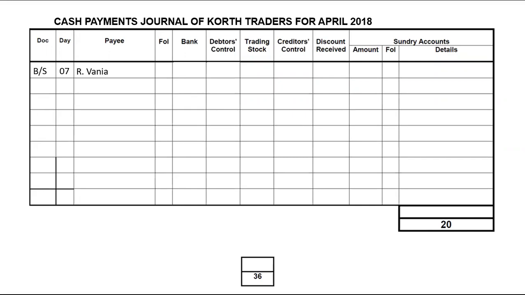Now, why am I saying we paid 95%? It's because when we recognize the cost price of a product, we only recognize the cost price excluding the trade discount. Cost price is basically what we paid for that product, right? And in this case, we only paid 95% of whatever was sold to us. We did not pay 100% of the price of the product. So I'm going to take the 2,400 multiplied by 95%, and I'm going to record that in my CPJ because that is the amount that I paid for that particular product. All right.